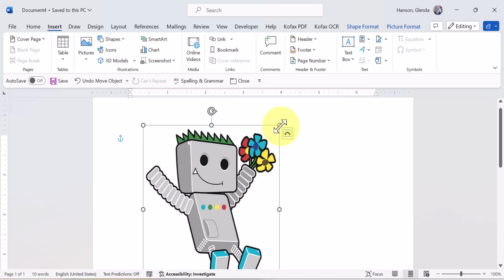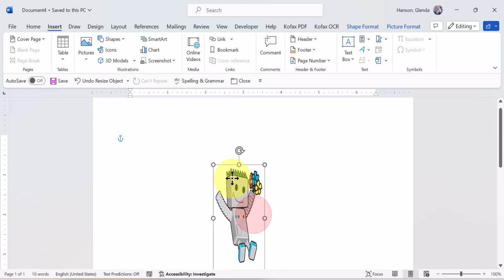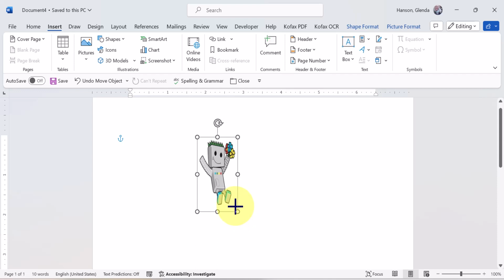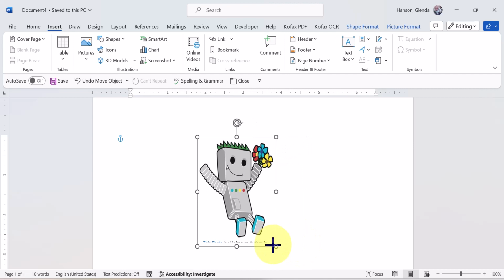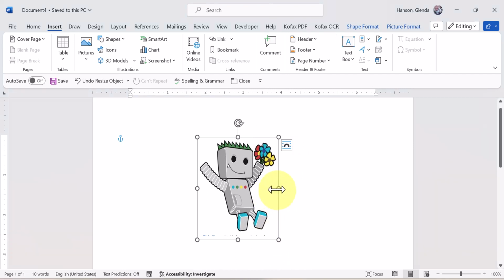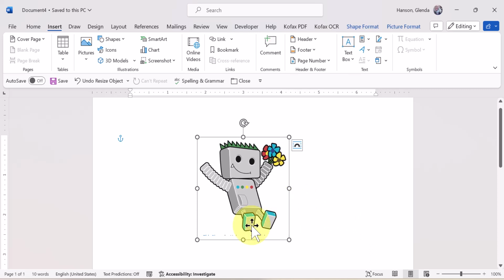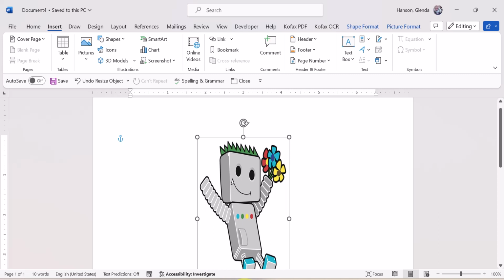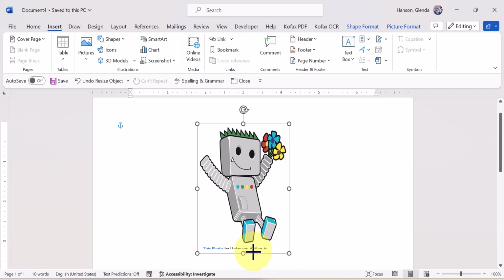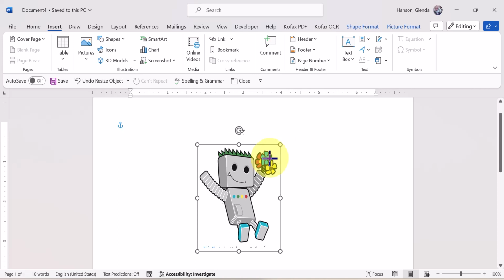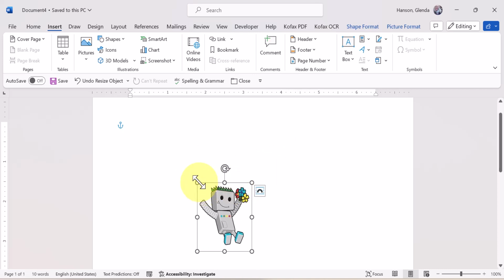Okay, sizing handle, you can either come from the corners, or from the sides, or from the top or bottom. The proper way to do it is from the corner, and it will keep the aspect ratio of the item, so it doesn't look funny. But if you take it from the side, it distorts the image. If you take it from the bottom, it distorts the image. So always grab from the corners and go down. It doesn't matter which corner.